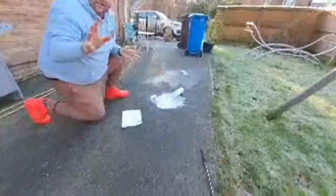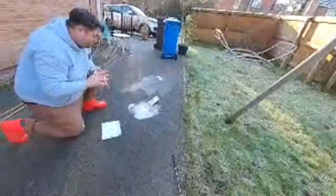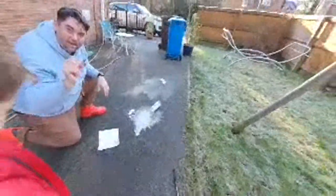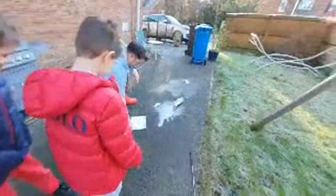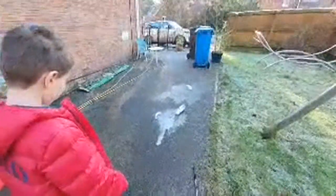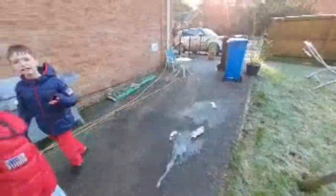That is why you're better off using grease proof. Don't use anything else. Don't let anybody bring you anything other than grease proof. It doesn't work. I did the first time though. Can we try it again? If you go and get some grease proof.